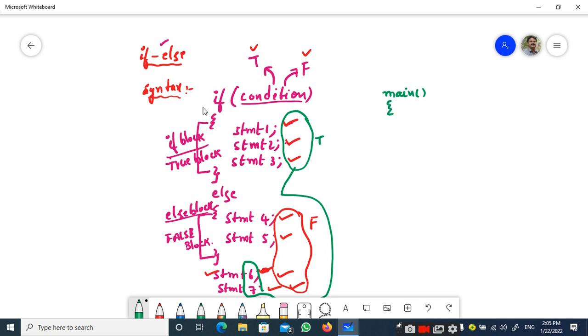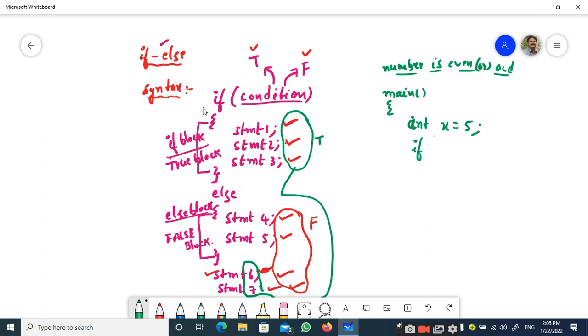This program is to check whether the number is even or odd. So I will take a number. Let us take an integer variable int x is equal to 5.